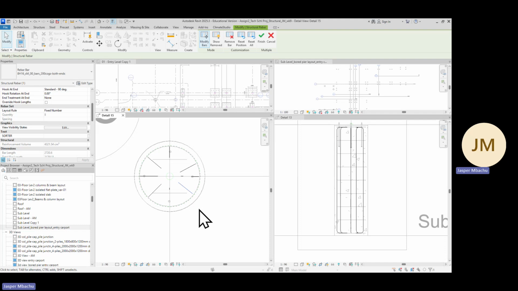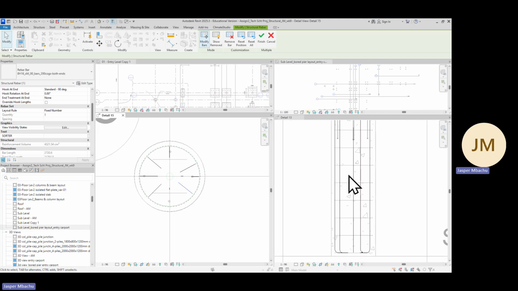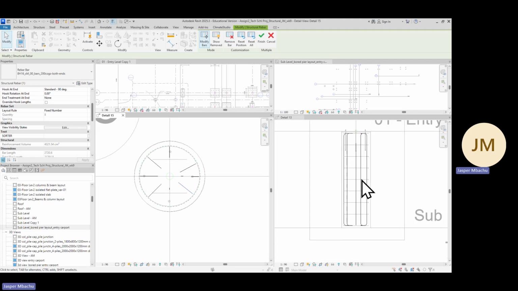But this is the way it should be displaying, but I'm not sure how it is displaying here. Oh, I think what happened was that I had some bars already here. I should have taken a clean one. I should try and remove the ones that I had there. That's why mine is displaying this funny, but I'm sure yours is not going to display that way. Yeah, I already have some bars. So yours will display the way it should.